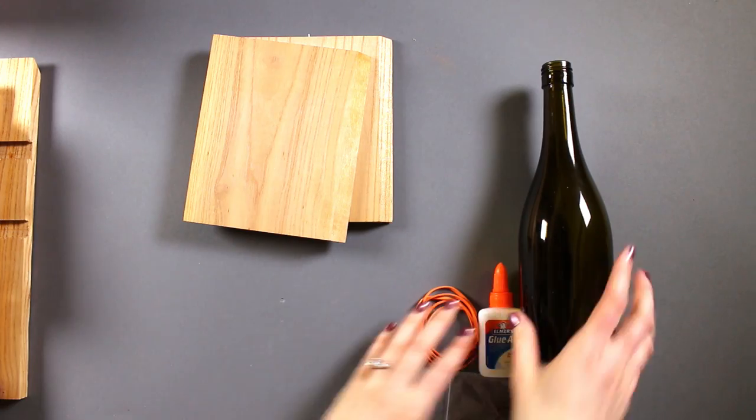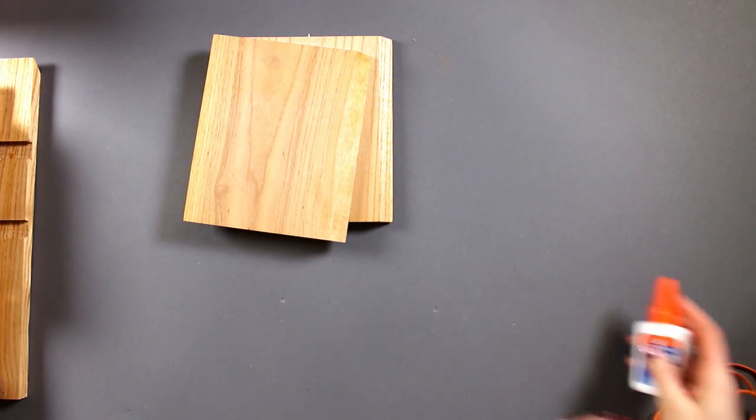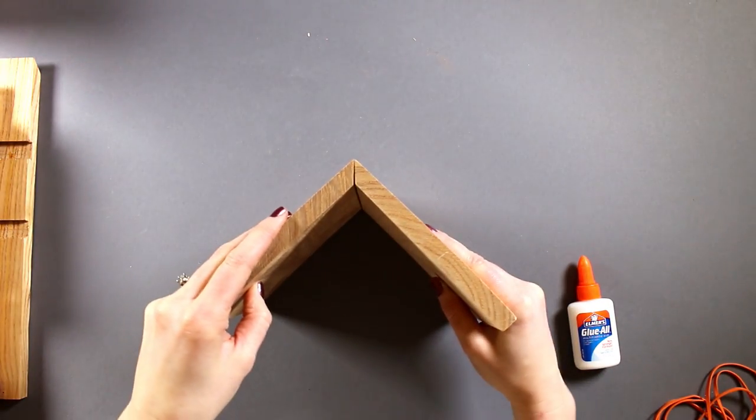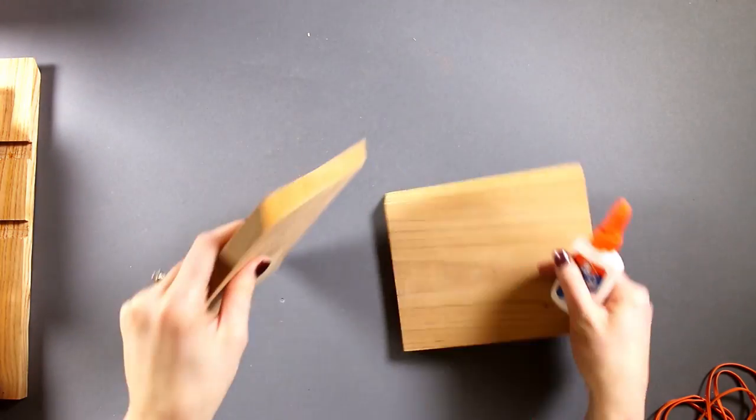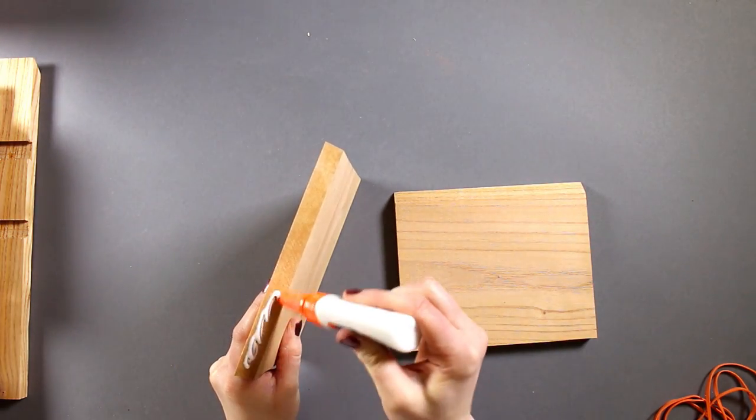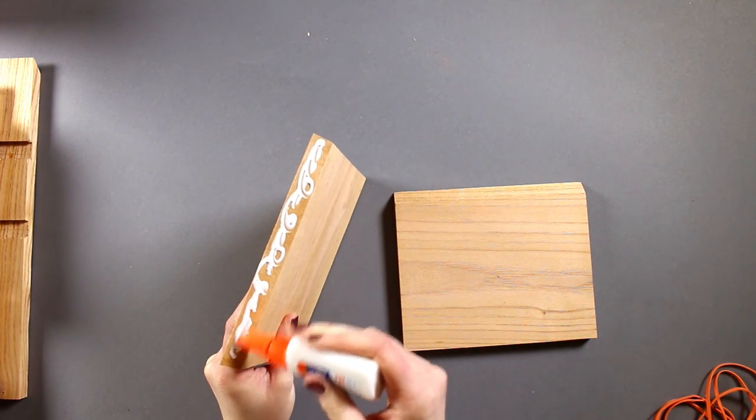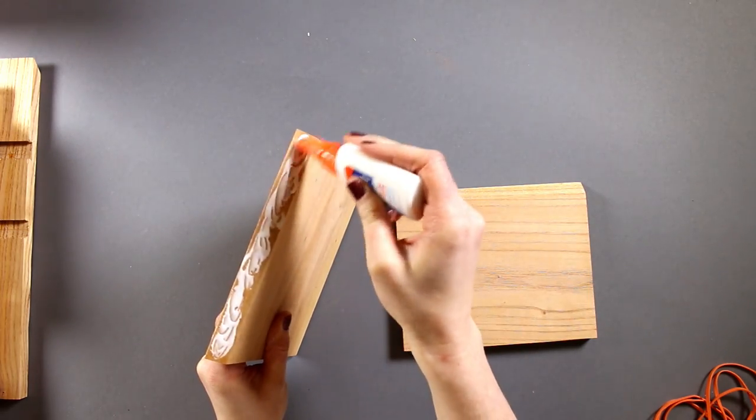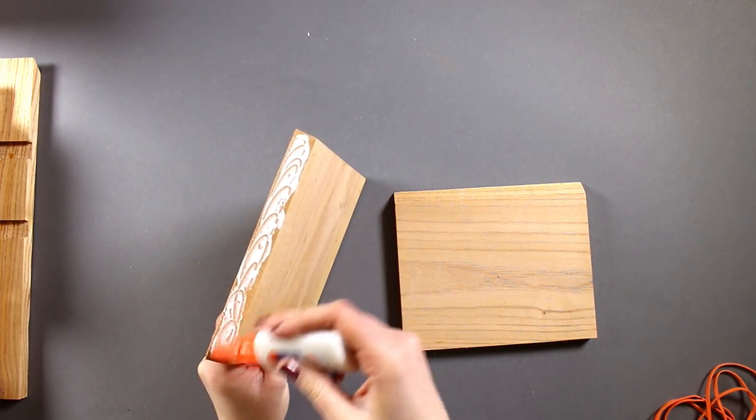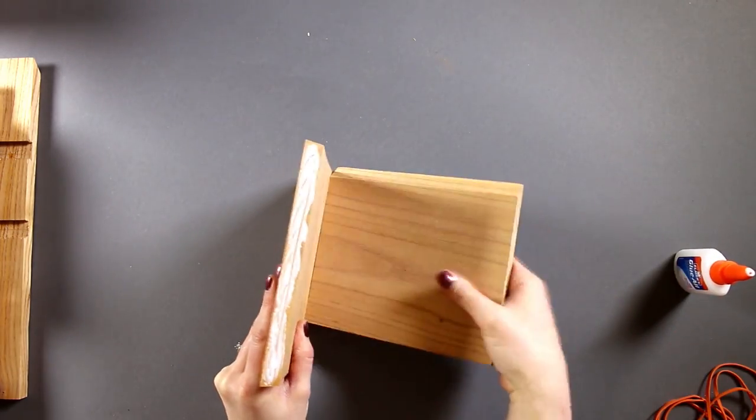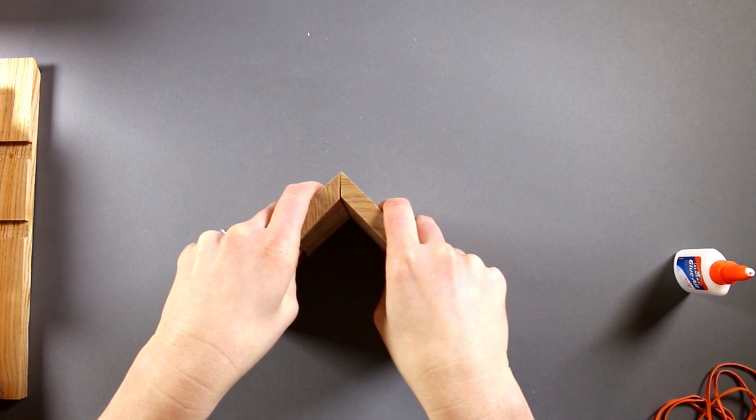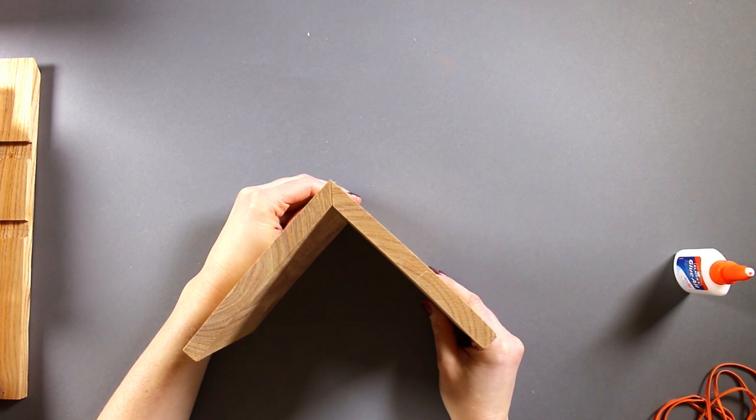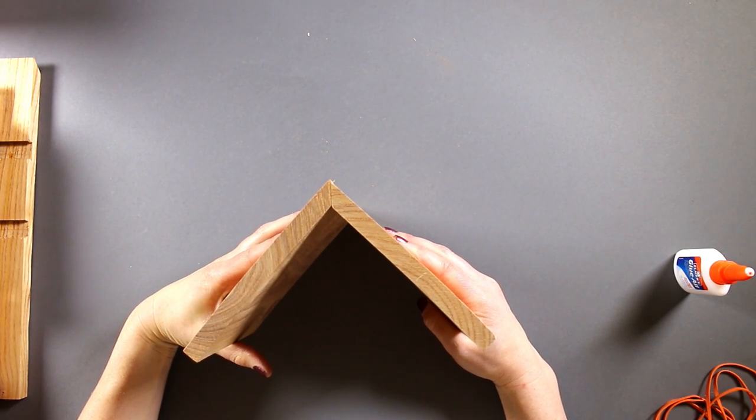So let's begin assembly. The first step in it is going to be putting together the roof. That is using these two pieces here with the slanted edges. They're going to fit together just like so. And the way that you hold them together, you're going to smear a decent amount of glue along one of the slanted edges. I just used the nose of the glue bottle to actually get it where I want it to go. Once you get it kind of smeared around, you're going to line up those two edges. Apply a little bit of pressure on it for a few seconds.